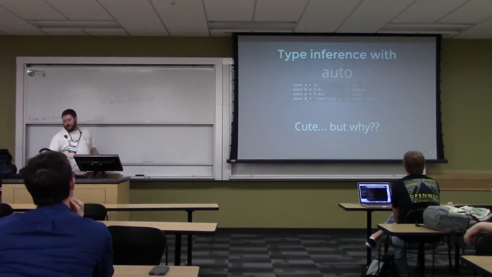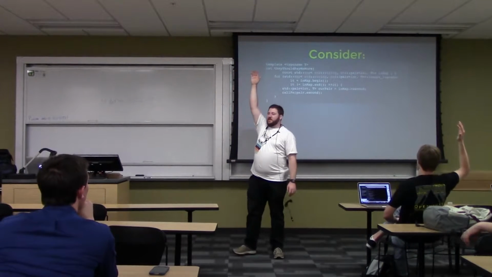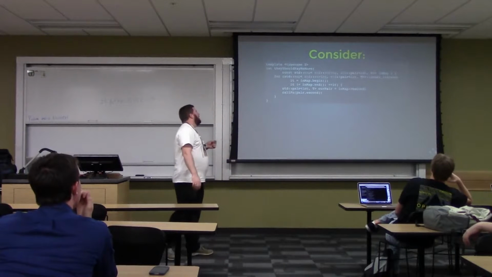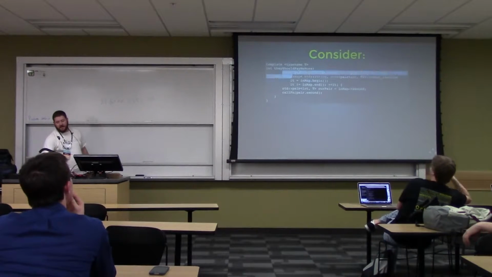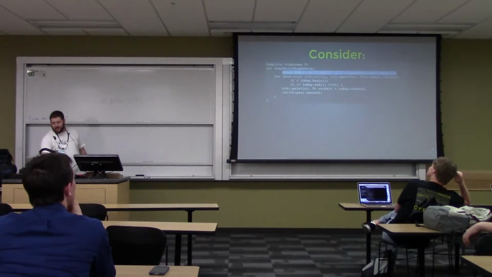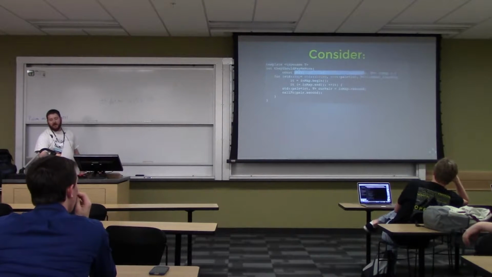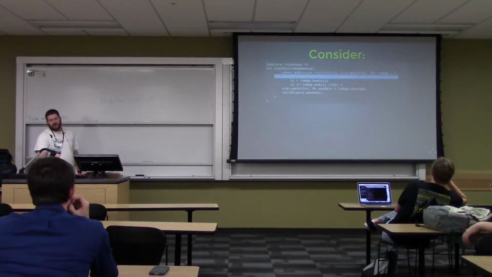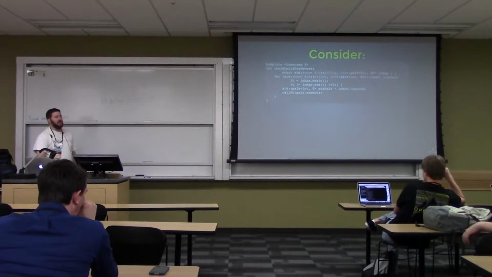So let's look at why. Who has written a function like this? Who wanted to gouge their eyes out after writing a function like this? That's after reading somebody else's function like this, usually. So we have here a function that takes a constant standard map, that I meant to be a reference, but oh well. A standard map of a string to a pair of int and type T in a templated function. And then it loops through that using a const iterator, begin to end, and calls a function after pulling out the pair so we can pull out the value of the T type in the thing.